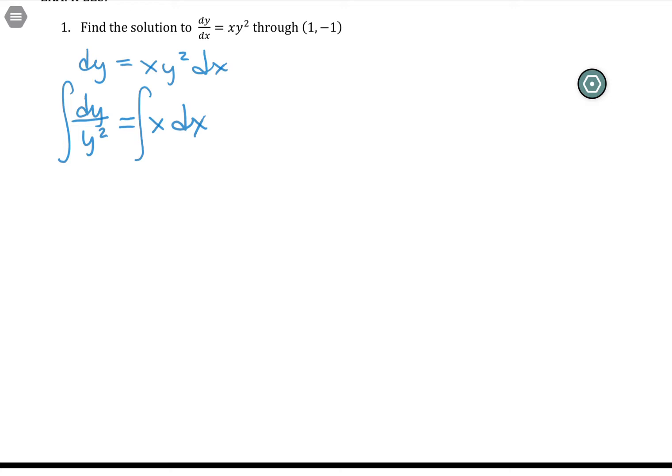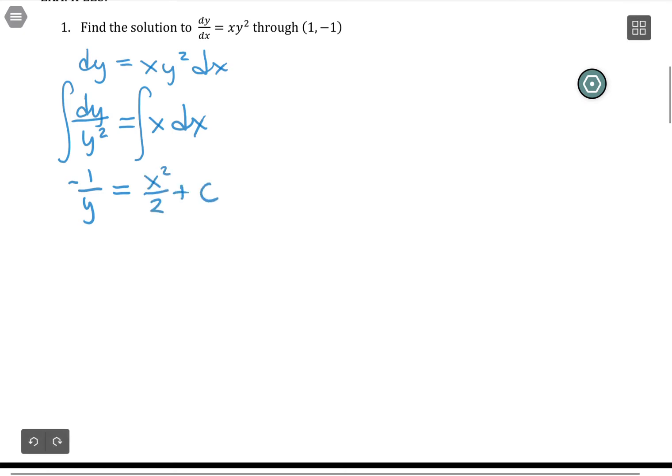Okay, so first I need the antiderivative of y squared with respect to y. And since it's with respect to y, that's just my variable. The power would go up to -1, and I'd have to divide by -1. So that's what I get on one side. I will need a plus c, but I don't need one on both sides. I just need one. On the other side, the antiderivative of x is x squared over 2, and there's my plus c.